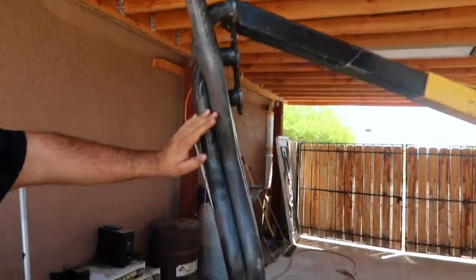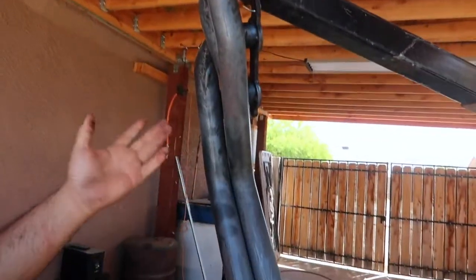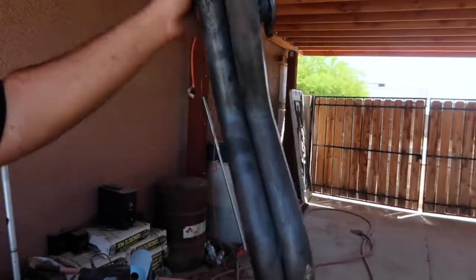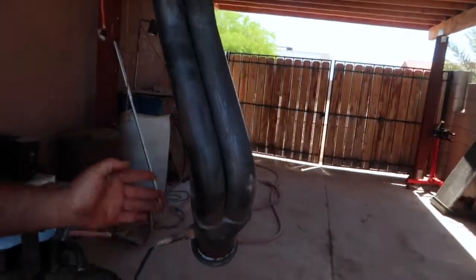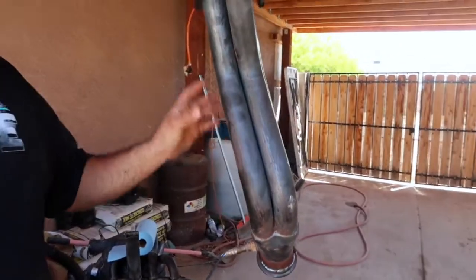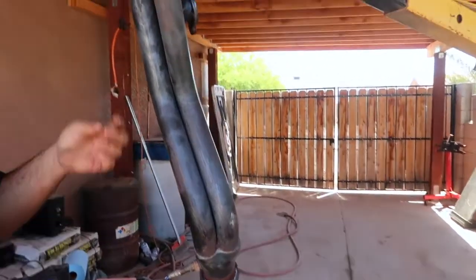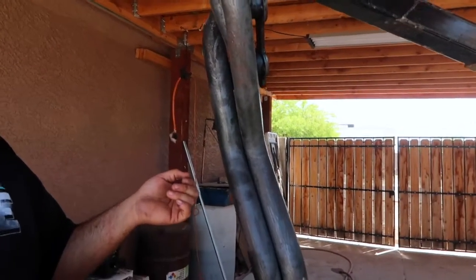Now, originally these were black, and with the heat, obviously, I don't think it was a high temp paint, and with time it literally fell off, and they look a little like bare metal, rusty kind of deal. So what I'm gonna do is take the O2 sensor off for now, wash these up, scuff them up, clean them, probably spray them down with a Brake Clean, just to get all the oil, all the greasy stuff off of the header, and spray it with the paint.